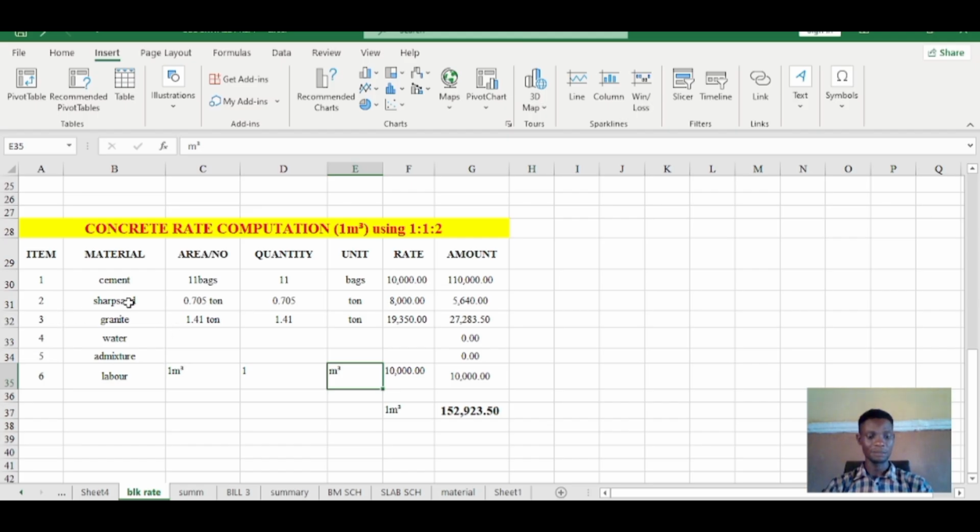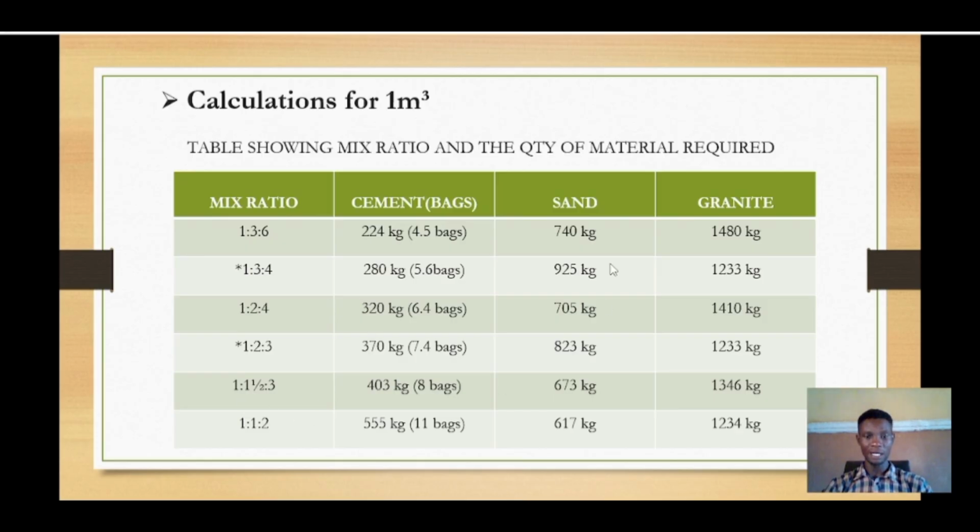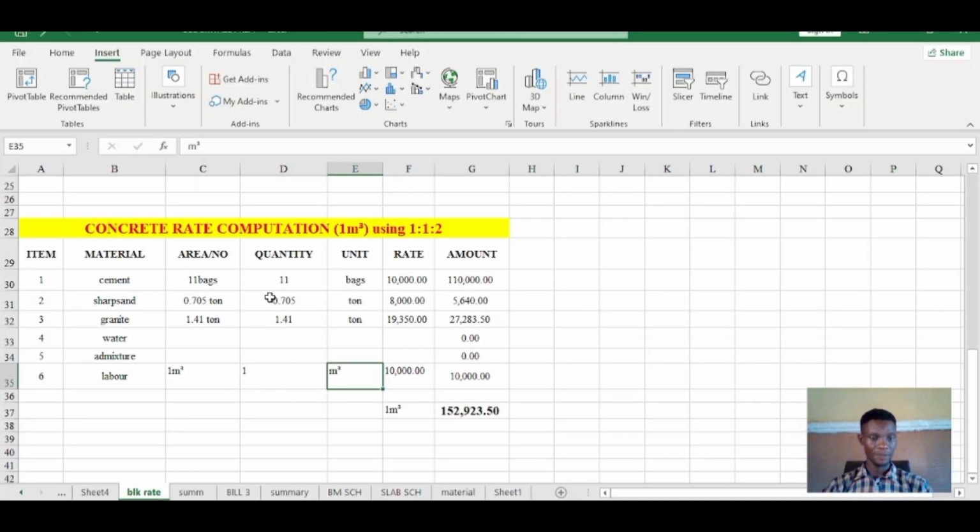So for my sharp sand, how many ton do I need? I need 617 kilogram. That is 0.617 ton. I'm going to get the rate there.